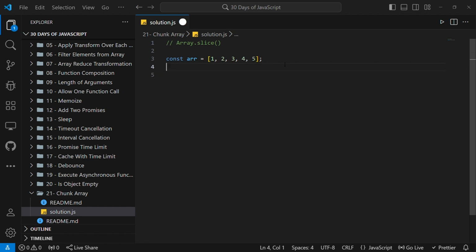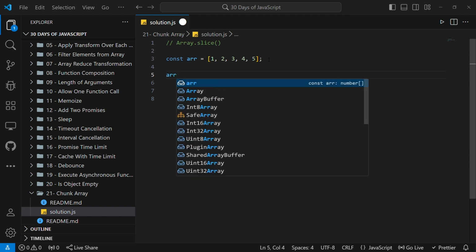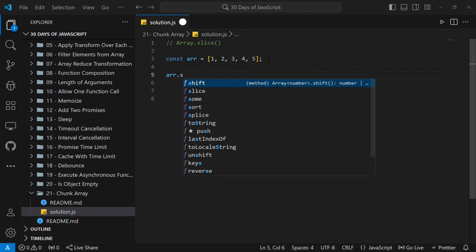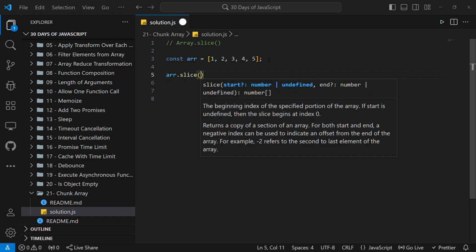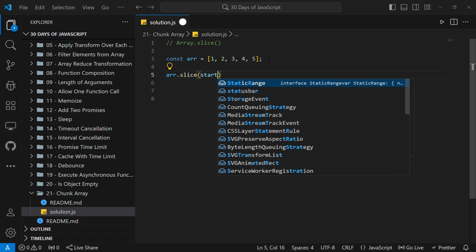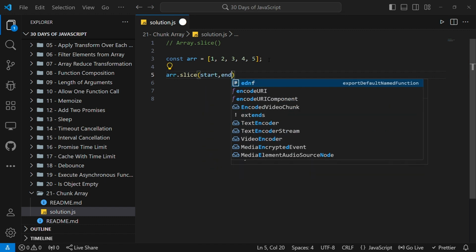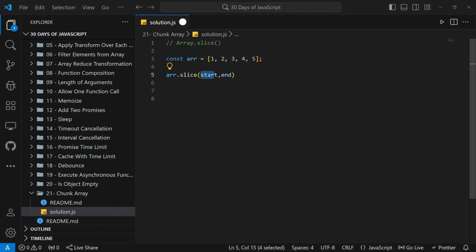I want to create a new array that contains the 3 middle elements, so I can use the slice method. You write the name of the array, then dot slice. This slice method takes in a start index and an end index, and returns a new array starting from the start index up to, but not including, the end index.